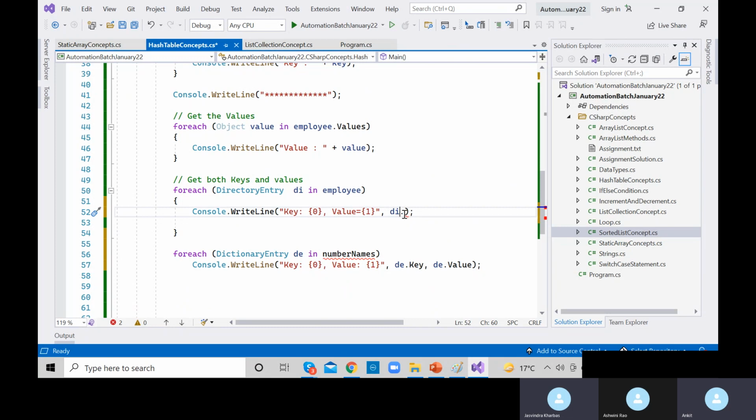Okay, this time we get DI dot keys. Okay, okay. This is dictionary entry. So you see, what is the mistake that we are doing over here? Aswini, did you notice?